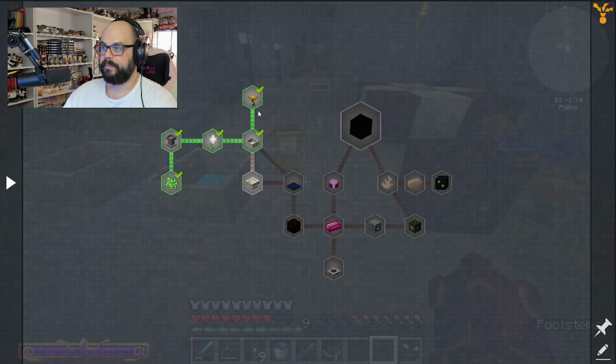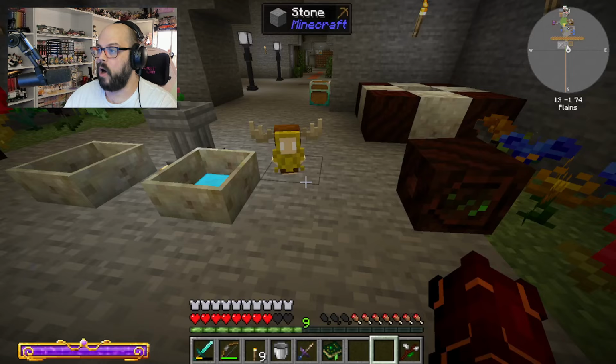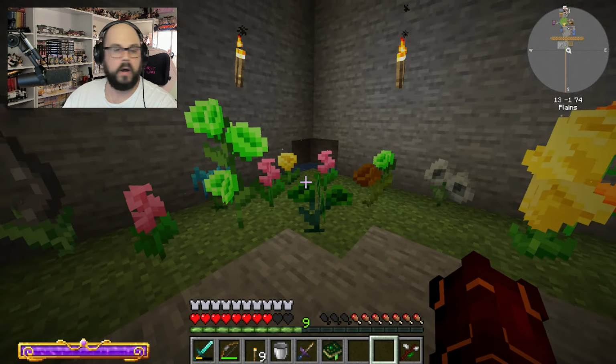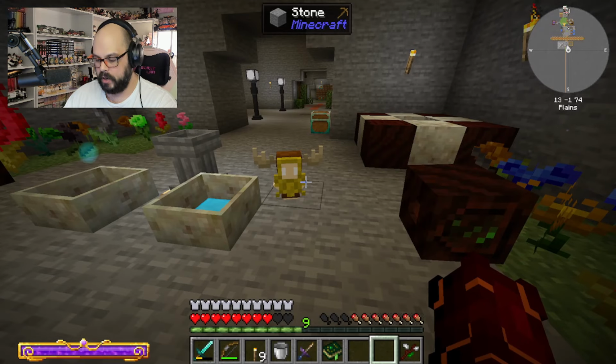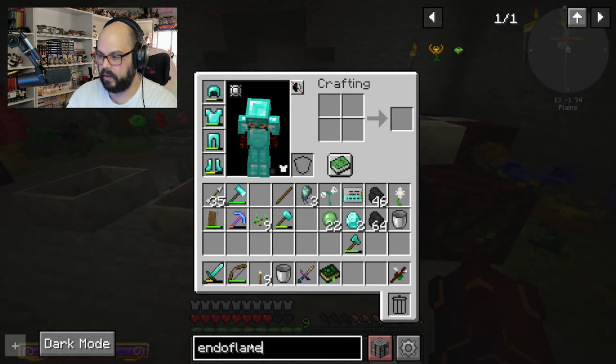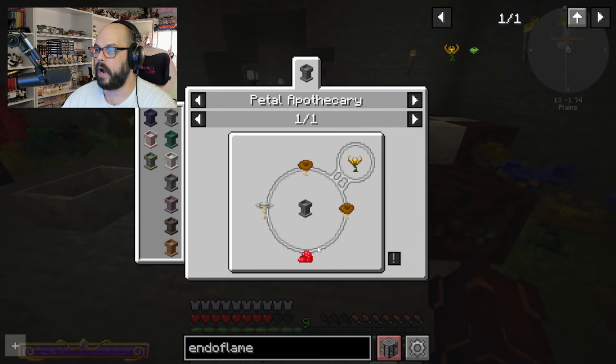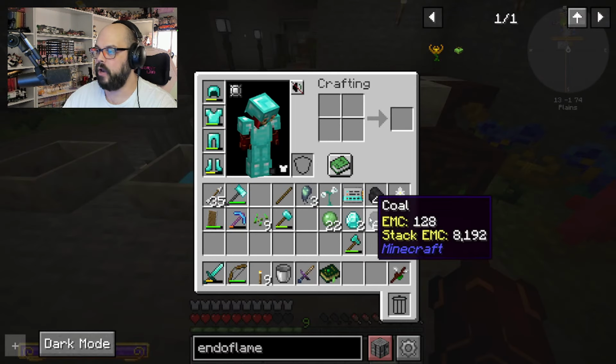So we've done that. Next thing is we need to get mana flowing into the spreader, and all of these flowers all around here aren't going to cut it. And so what you need there is an endo flame. So if you come on in here, endo flame. And so this is going to be made in the apothecary. It's 2 brown petals, a red petal, and a light gray petal. And then it's going to require a seed as well. And then that makes the endo flame.